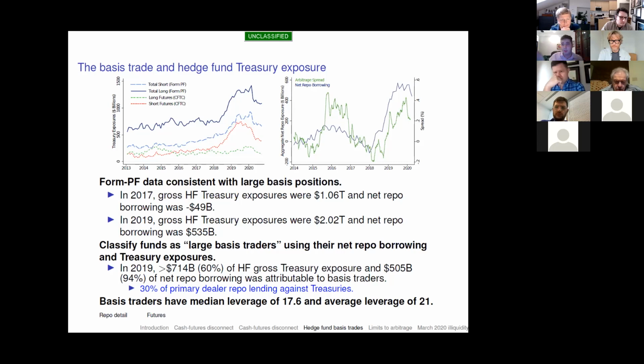But in order to believe that, you would also have to believe that there are quite a few funds of both a similar leverage and a similar asset size as LTCM. And your alternative to that is to believe, given what we've reported, that there are some funds with substantially higher leverage and gross asset exposures than LTCM in this market.